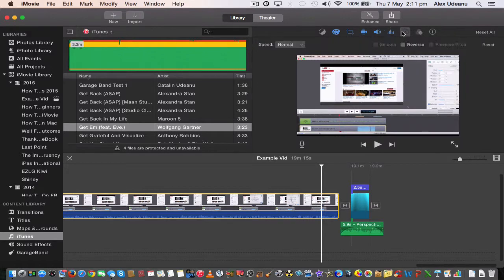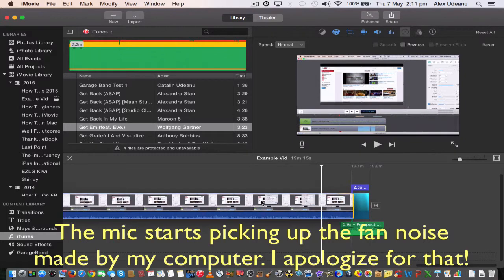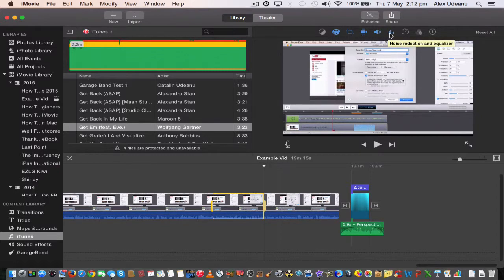And then what do we have? This is the speed. If you want to do like a slow motion, like a bit of it to be in slow motion, or normal as well. So what you can do is actually select, hold, yeah, select, and then this piece if you want.